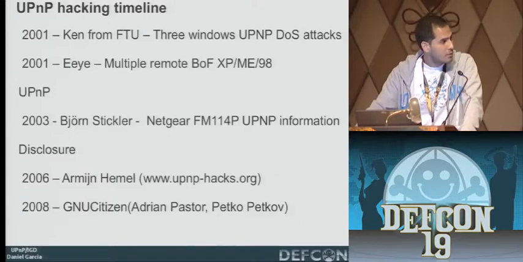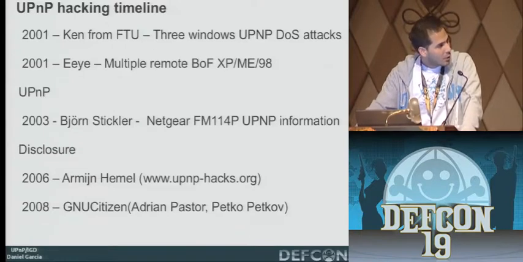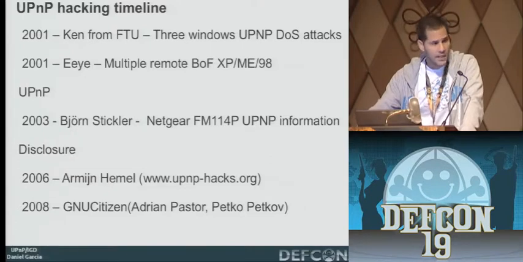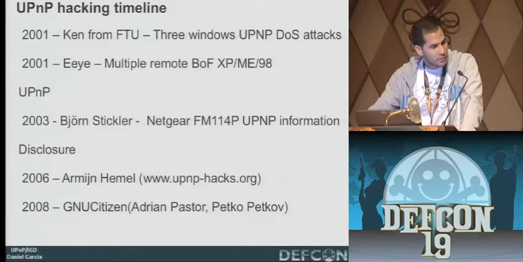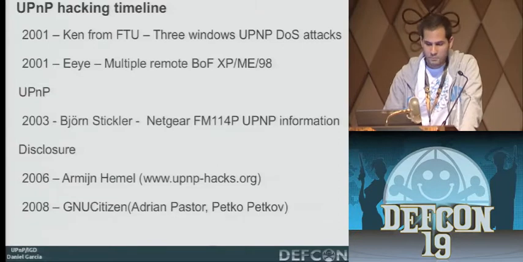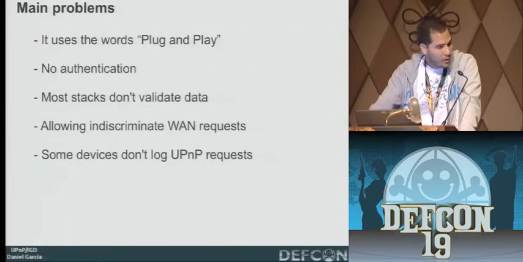And he's basically, let's say, one of the fathers of UPnP hacking. He has examined all the UPnP stacks and described which stacks allow some actions and whatnot. And then in 2008, we had an attack by GNU Citizen, which was pretty smart. It basically relied on the internal clients of a network sending SOAP through JavaScript. The purpose of that was opening the web administration port of clients that access sites and such. So, what are the main problems of UPnP?